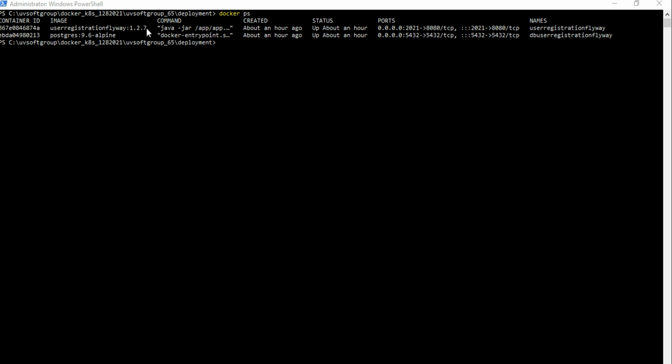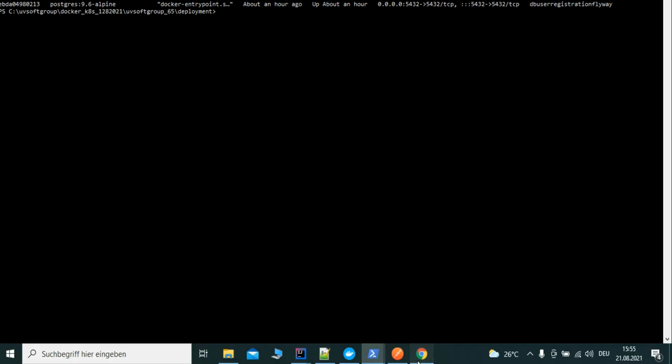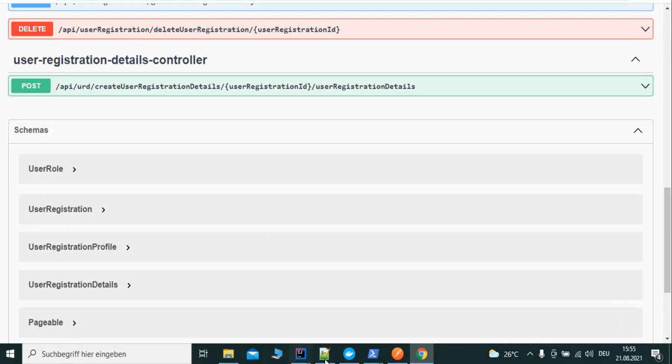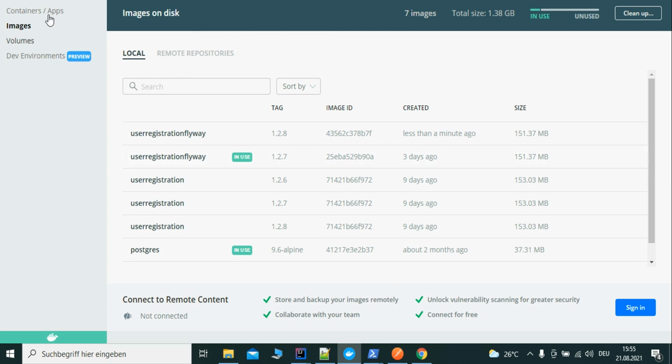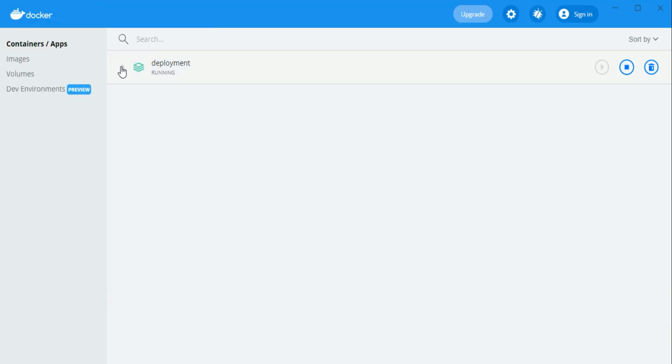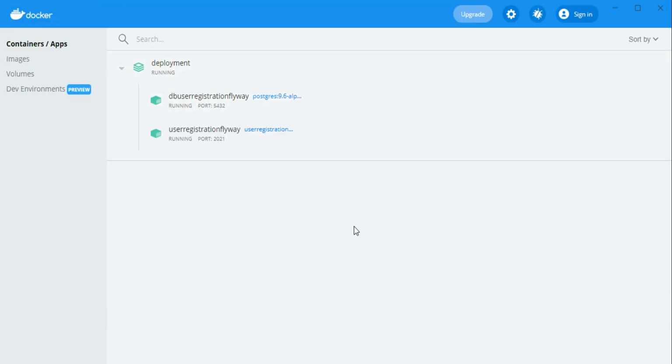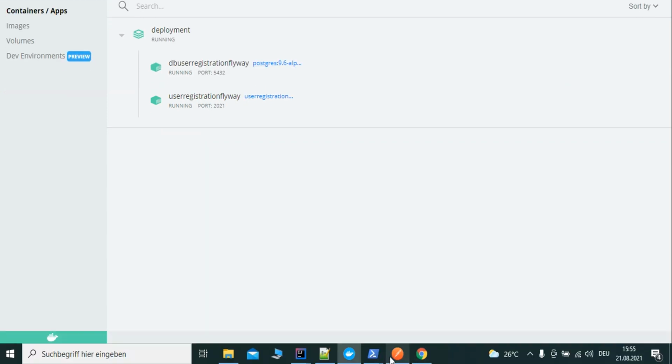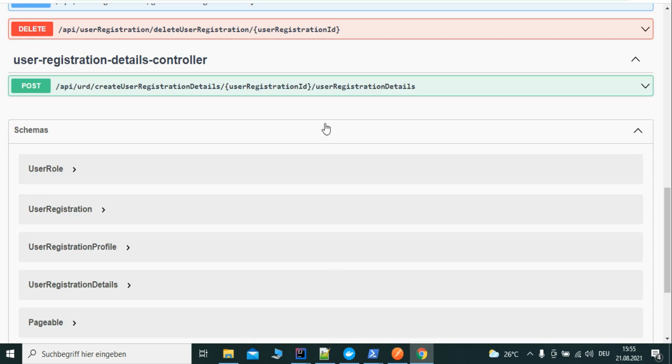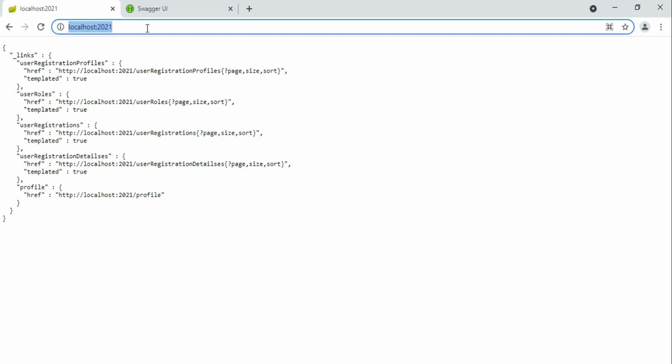commands. As you see, the two processes are running in Docker Desktop. You see our application, what we're expecting. The application is running as we were expecting. So we can go to Postman to check the application. You see localhost 8080 and localhost 2021.